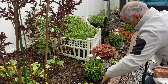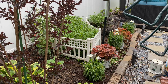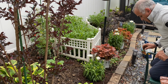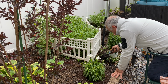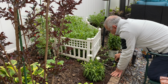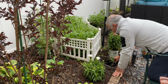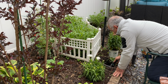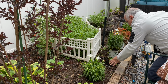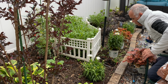So I'm gonna be running quarter inch tubing with emitters every 6 inches that I already received in the mail today. So I'm so excited to try this out because I always use small emitters for each plant. So this is probably gonna be great for this area. It's just a long quarter inch tubing. I got it from Home Depot for $16, 100 feet, so it's plenty for a lot of uses.